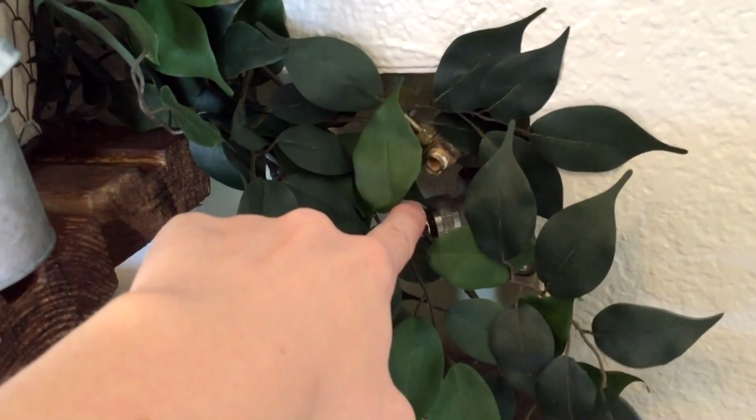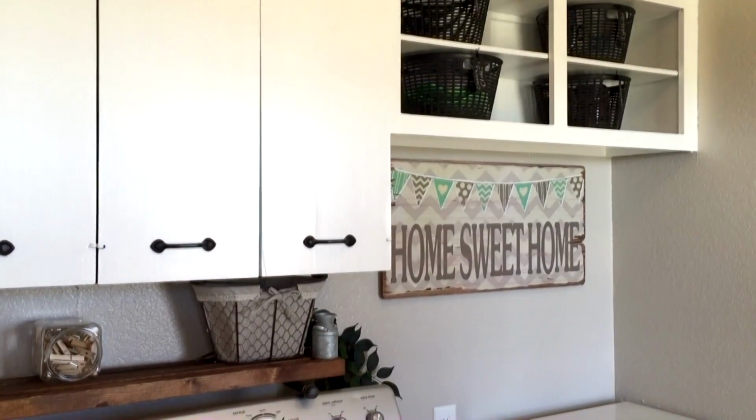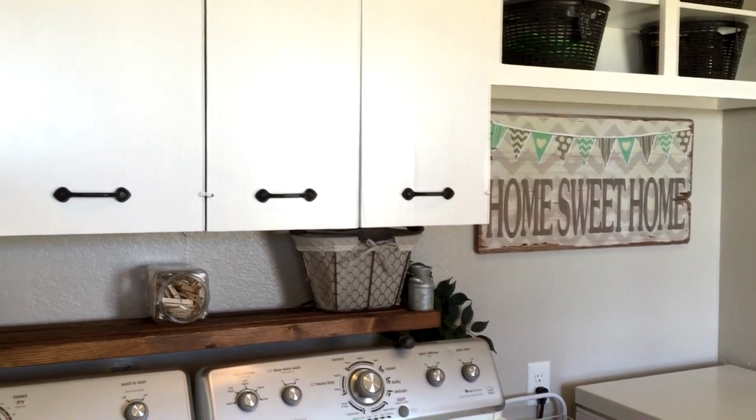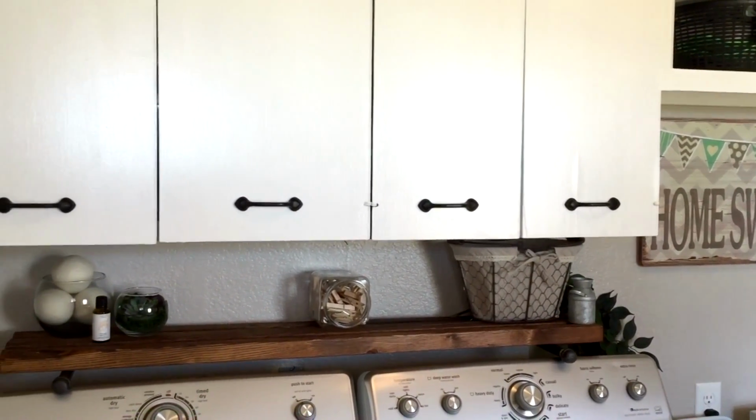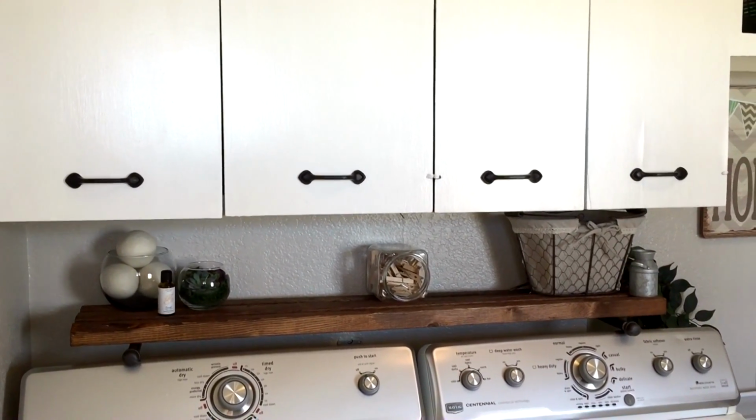And I have this greenery draped over the back of the shelf so that it covers up those water pipes for the washer, and I already had those. Those are from Hobby Lobby. And that is it for everything on the shelf. I love how this shelf turned out. I think it's probably my favorite part of the laundry room.